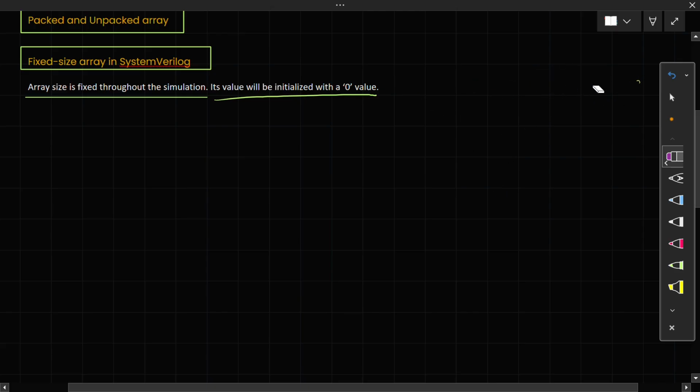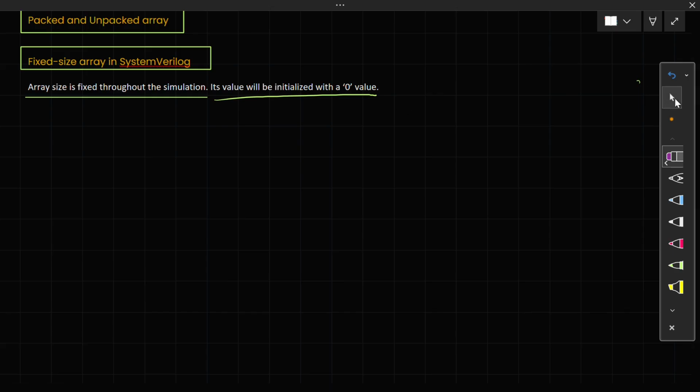In SystemVerilog, your fixed array can be 1D, 2D or 3D. Let's see the 1D array first. I will also write the code for this one.